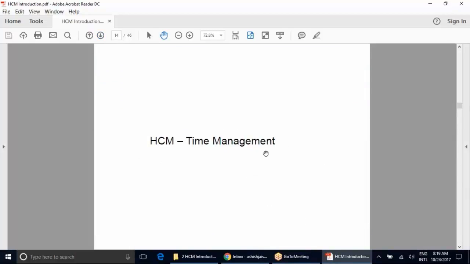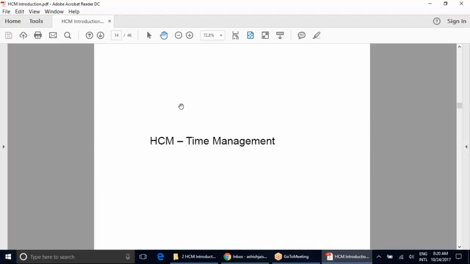Then here it starts with time. Time is important because if you want to run your payroll, those time details help to facilitate the payroll. Let's suppose a person has been absent, so whether the absence he has taken is a paid leave or an unpaid leave. If it is a paid leave, then it is fine. If it is unpaid leave, then you have to inform the system that salary has to be deducted. So all those configurations have to come into your time management.